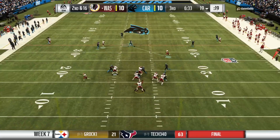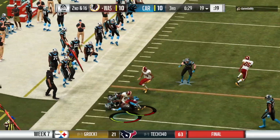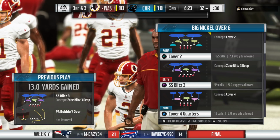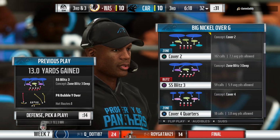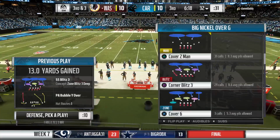They'll fake the handoff. Now Newton, and he drops this off to Thompson, complete. And he's able to get out to the 32, brought down there. A good pickup there, 13 yards as they get closer for 3rd down. And at his size, he's a smaller back. You can get him the football. He can kind of get lost, make someone miss. It's good for him. Yeah, it's great for him.